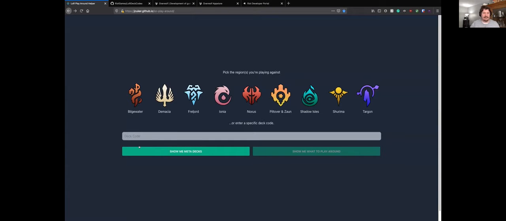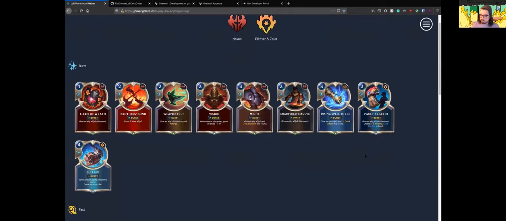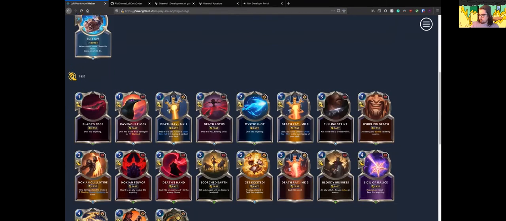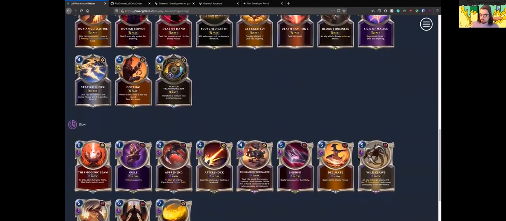Perfect. Okay, so here's the application. You start off, you can select the regions you're playing against. You can hit show me what to play around. It will show you a list of cards that at any given moment you should consider your opponent might have. And there, as you can see, there's still a lot, and these are all already filtered.